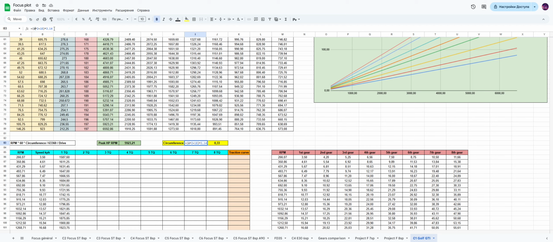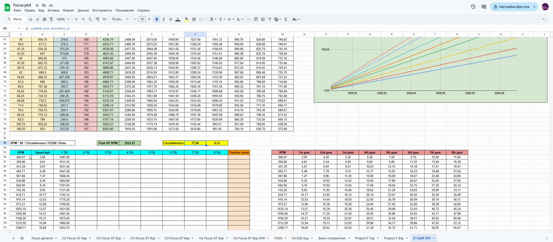Now we multiply it by 2, because we calculate the effective diameter, and we then add 18 inches. This is just the diameter of our rim. Then we multiply it by pi, the constant 3.14. This is how we calculate the circumference. The circumference is calculated in inches too.